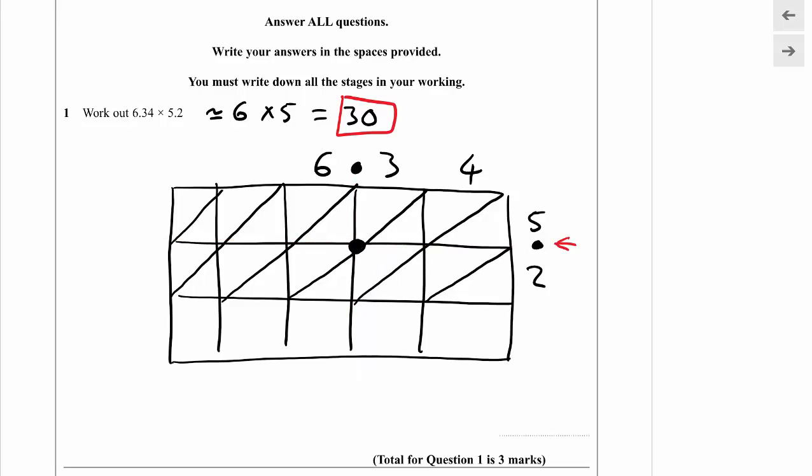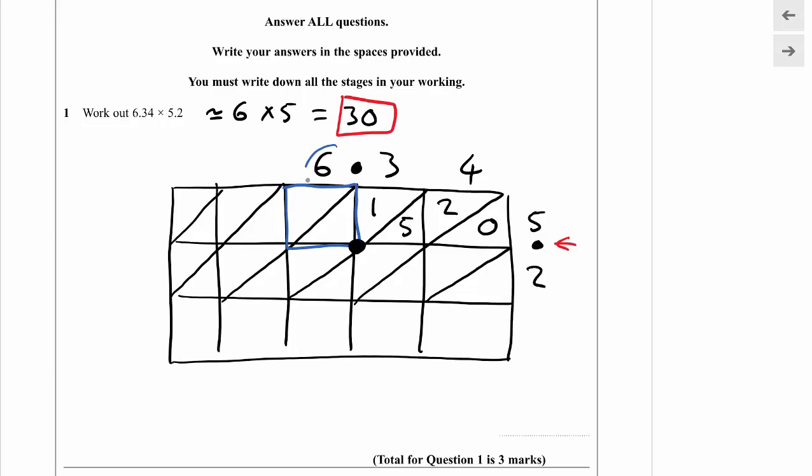So next, I just work through each box. So this box here corresponds to the 4 multiplied by the 5. So 4 multiplied by 5 is 20. Now how do I fill this into the box? Well, I've got 2 spaces to fill in that box. So I just put the 2 here and the 0 here. That corresponds to 20. Great, now I work along. So this box here corresponds to 3 multiplied by 5. Well, what is 3 multiplied by 5? 3 multiplied by 5 is 15. So I put the 1 here and the 5 here.